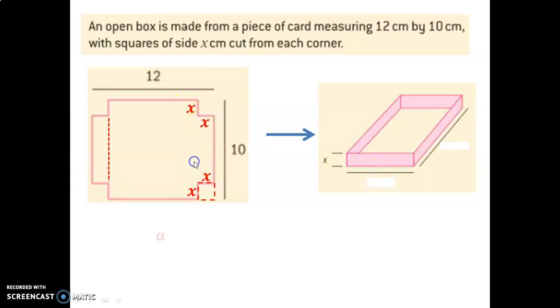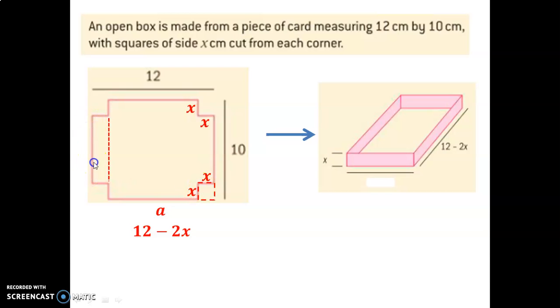Now the next question though is, how long is this side here? So now that these two little squares have been cut out, how long is this? If it began as 12, how long is it now? Well, I hope you came up with 12 minus 2x, because this whole length was 12, but then we took off an x bit here and an x bit here, so it's 12 minus 2x. All right, so that's how long from here to here. So if you folded that up, one side of the box would be 12 minus 2x in length, because that would be exactly one length of the box.